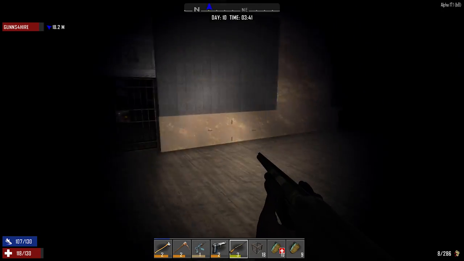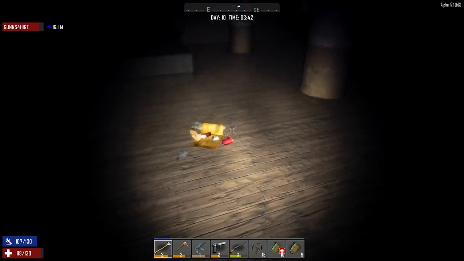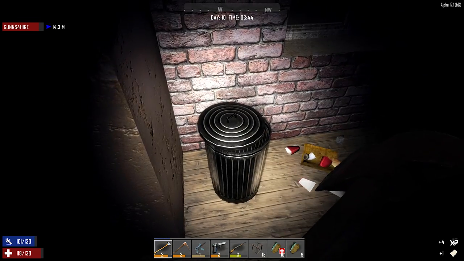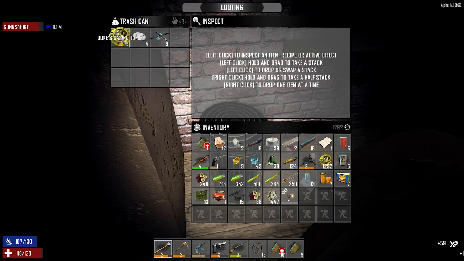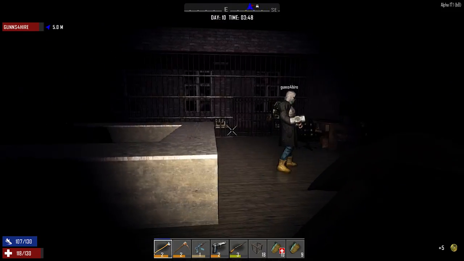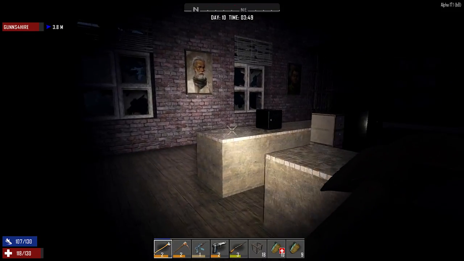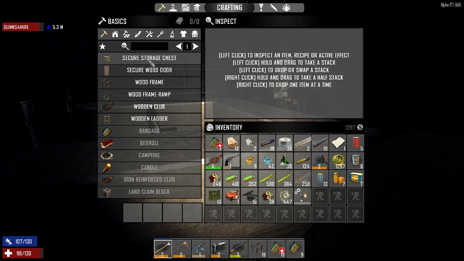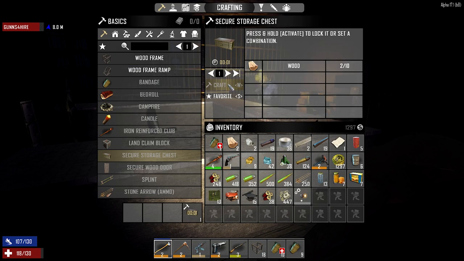Oh, dude, I like it. We got a safe here. We can put stuff in. Yeah. True. All right, two safes in here. Ooh, three. There's a little one too. All right, I'm gonna build a chest so I can dump some stuff.